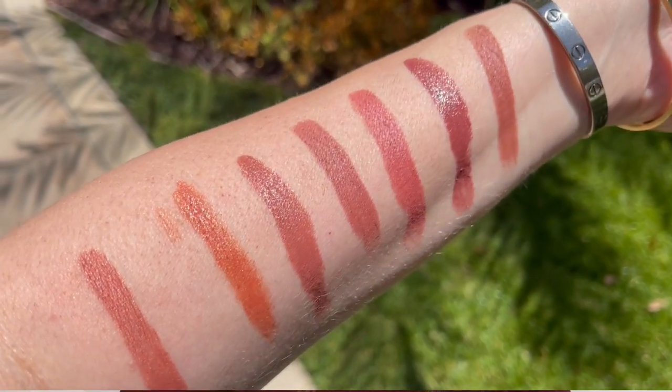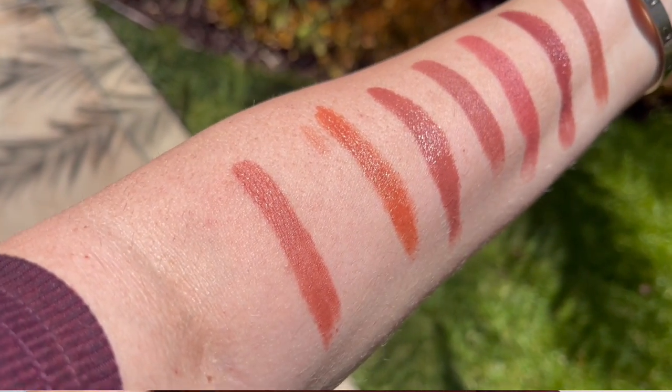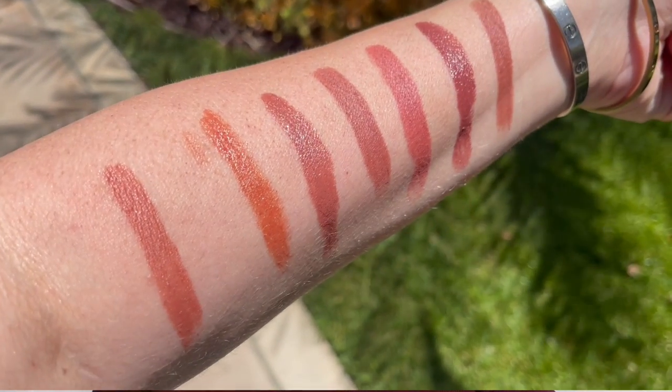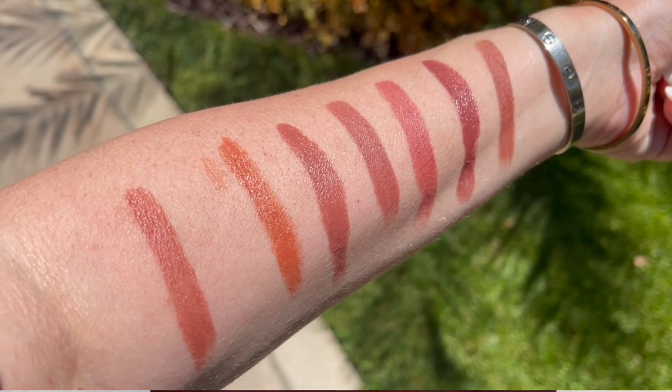Let's go outside into the warm California sunshine to take a look at them. The order we're going in: we start with the brand new Kissing Formula Island Dream, followed by Stoned Rose, Super Nude, Super 90s, Wedding Bells — which I think might be the closest — Pillow Talk Intense — which is nowhere near — and Super Fabulous. Glaring omissions aside, just let me know, and I'll put it over on Instagram for you.